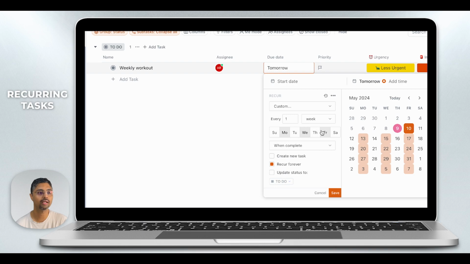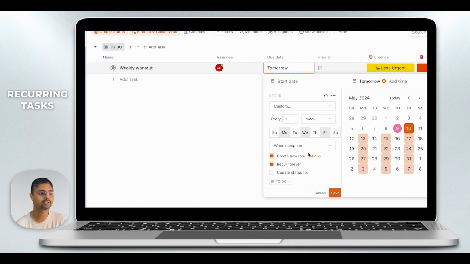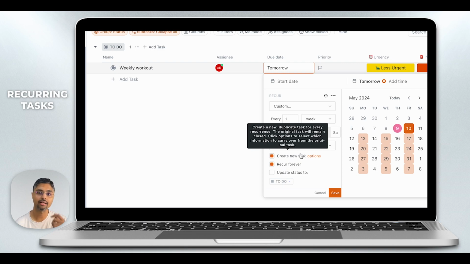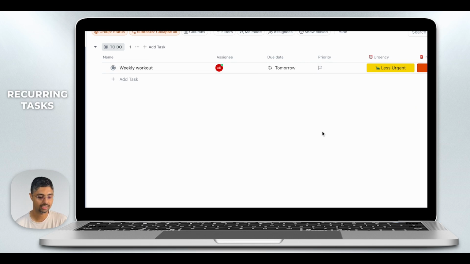So I do it Monday, Wednesdays, and Fridays. When I complete a task, I'd like ClickUp to generate a new task. And that should be all right. I can check what details I want to carry forward from my previous task as well. And I want this to recur forever, or as long as I'm alive to do this task. I save that.